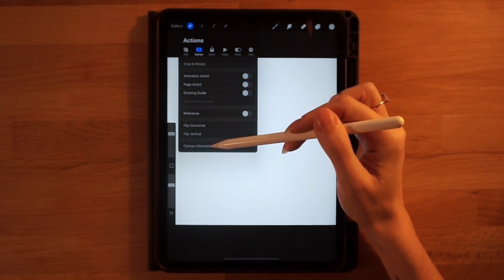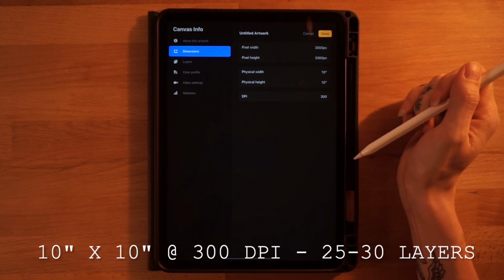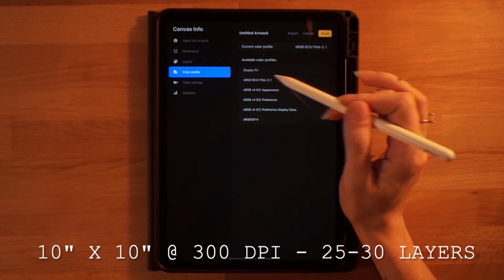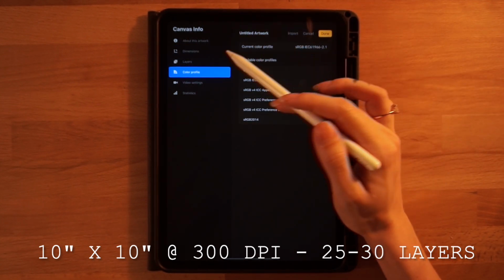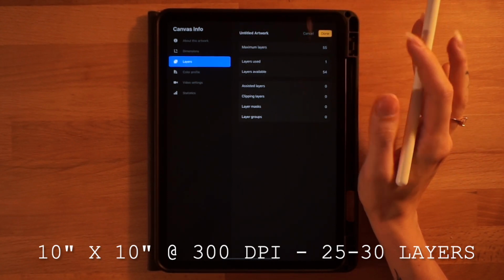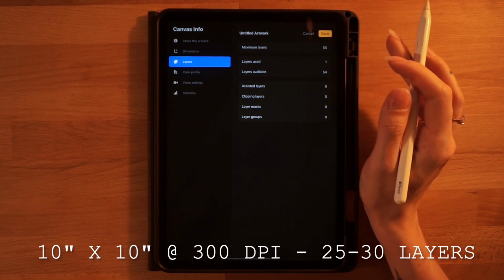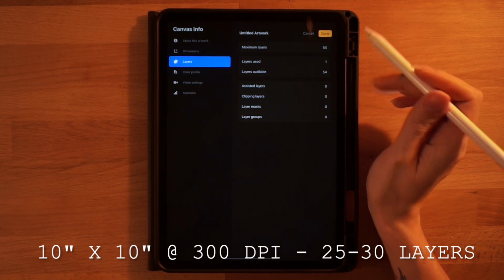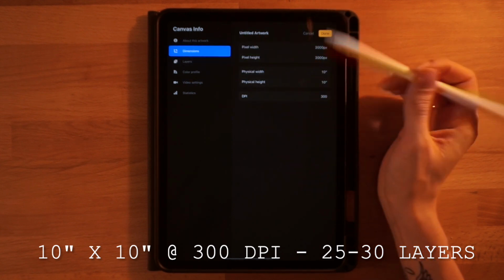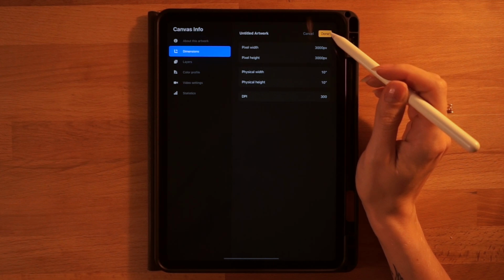First things first, we will go over our canvas dimensions. They are 10 inches by 10 inches at 300 dpi. The color profile that I am using is the second one on the RGB list. And for our layers today, by the end of the video, we only have about 20 layers, but we need about 25 to 30 to play with. We'll end up syncing some layers together at some point. So make sure you have at least that many available by checking here. If you do not, you can always lower your DPI a little bit here to get some more layers.